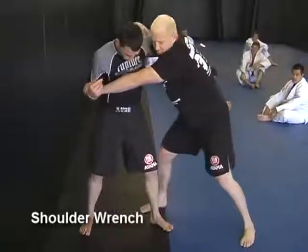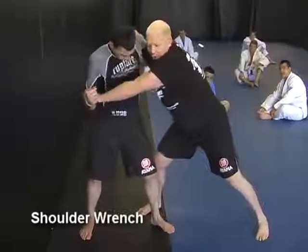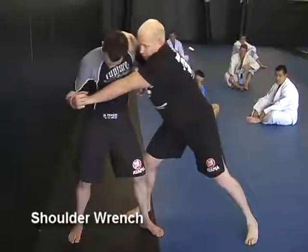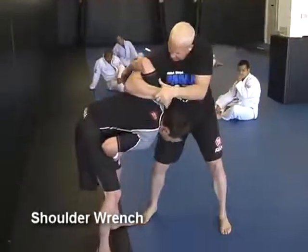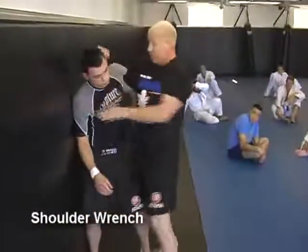One thing you can do, the first one before I get into the handcuff one, is once I'm here, if you're quick enough, I can get this snap down when I lock my hands here. Now I could put my hand right here, pull his head down and get a knee, but I could also get this hold right here, where I can kind of lock my hands together, and he's in kind of a shoulder lock here. Don't underestimate this move because it's pretty powerful.